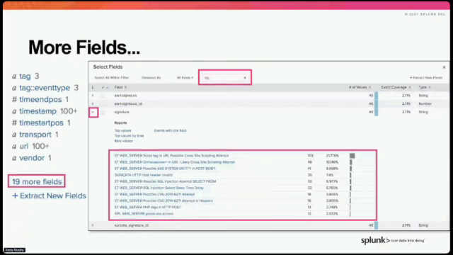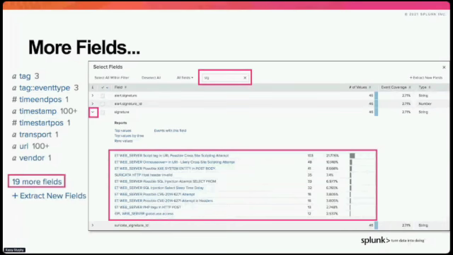All right, so when we do click on 19 more fields here over on the left at the bottom, we get a pop-up with the additional fields. We can filter on these values by typing in the box at the top of the screen. So if I were looking for signatures, which I'm doing because I'm looking through Suricata data, I can just type in sig and click enter, and it's going to bring me down to this field for signatures here. And if I click the little box right next to signature, that is then going to make it a selected field so I can actually see it on my main screen without having to come into this section.